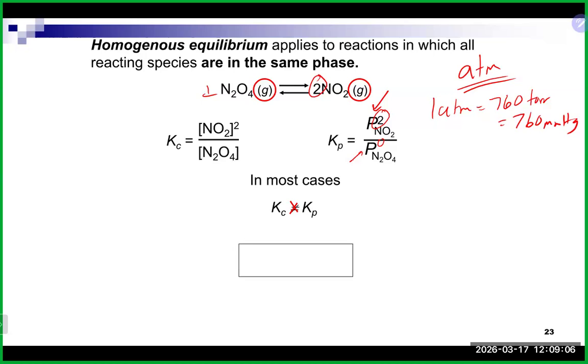So if you have a large value for Kp, you would mainly expect more products to be there at equilibrium. Just like if you had a large value of Kc, you would expect more products to be there at equilibrium, and vice versa. If you had a small value of Kp, you would expect more reactants to be there at equilibrium, just like if you had a small value of Kc, you would expect the same. It works the same because if I have a large value of Kc or Kp, that means I have more products. And if I have more products, most likely those gas molecules are causing a lot more collisions and causing a lot more pressure, which is going to in turn give me that bigger value for Kp than I would if I had a small value of, say, Kc.